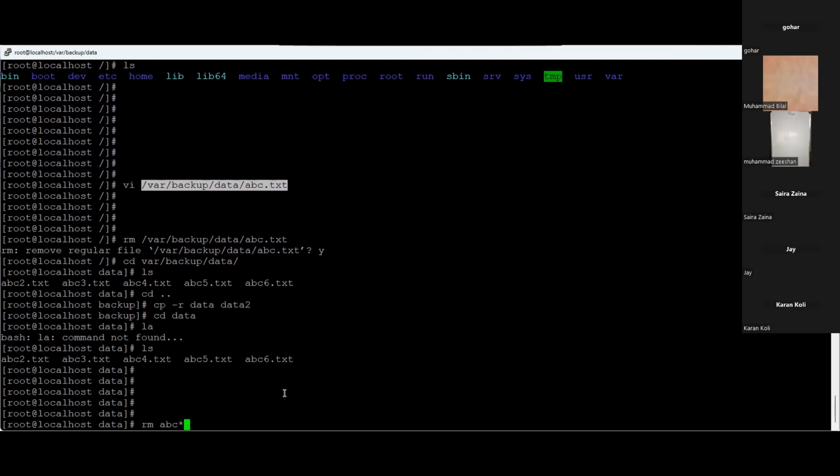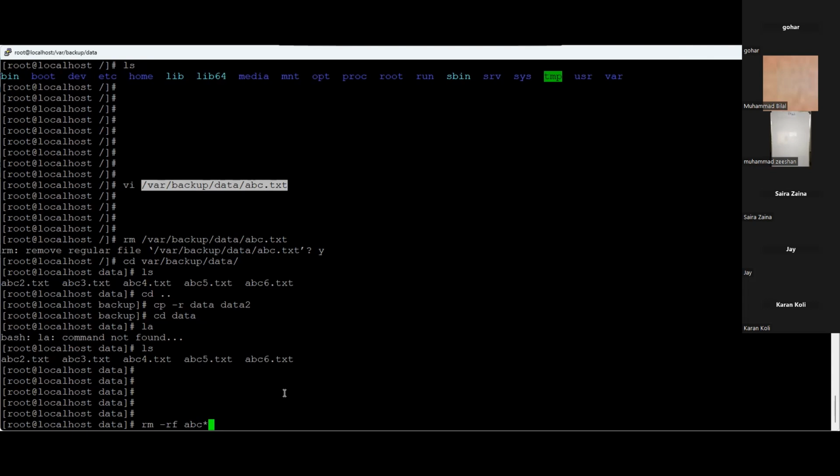But if I have 1,000 files, it will ask 1,000 times, do you want to delete this file? I will type yes. On the next file, do you want to remove this file? I will type yes. If you have 1,000 files starting with abc dot whatever, and you are using the wildcard, on each and every single file it will ask whether you want to remove it. Don't you think it is difficult to type yes every time? It is. So then rm -rf abc*. Okay.